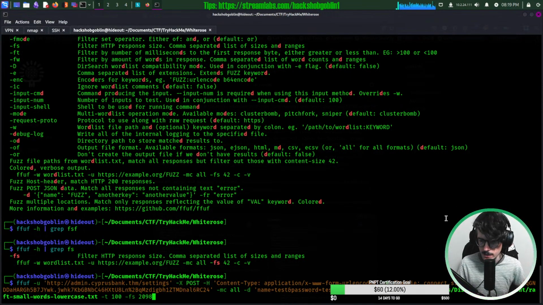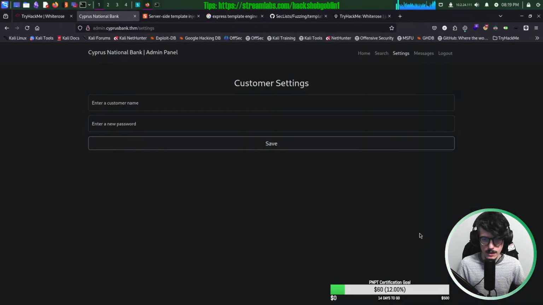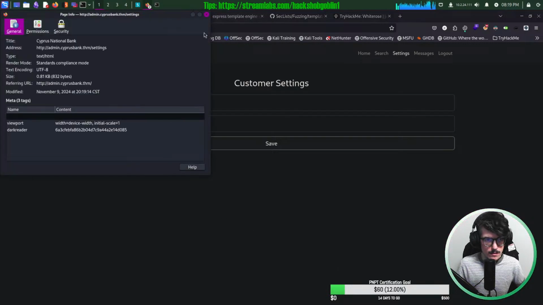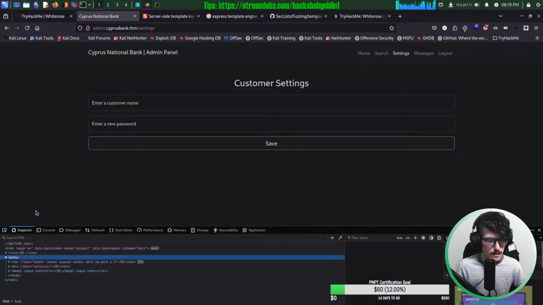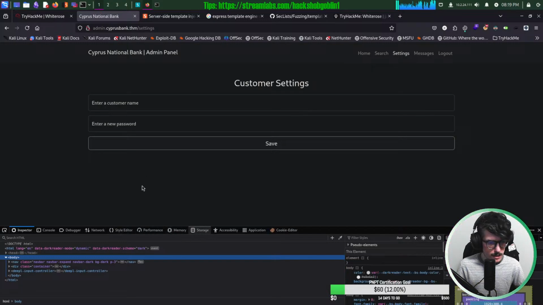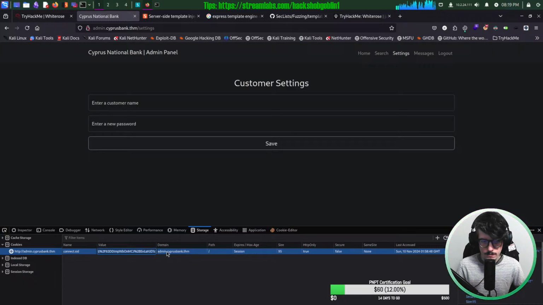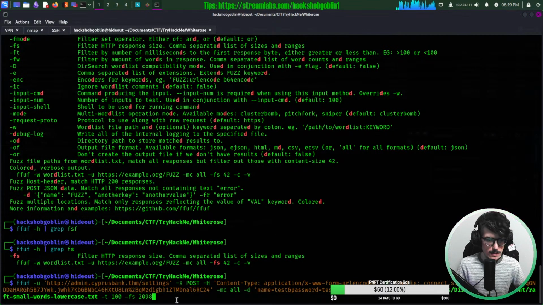I need to use my cookie. I should be able to get that pretty easily. Control-Shift-I, yes. Storage. This is my cookie. Can I copy that? Okay. Oh, and I need connect.sid. And actually, I guess I can leave that in. I don't need to change that at all. I just need to put in my cookie.